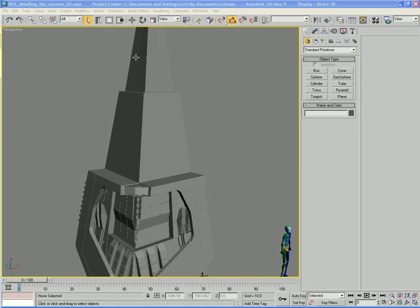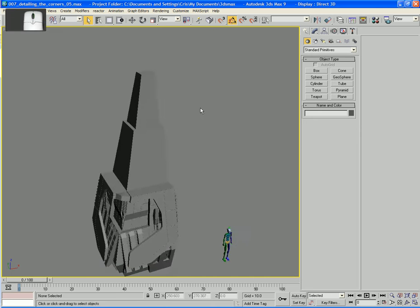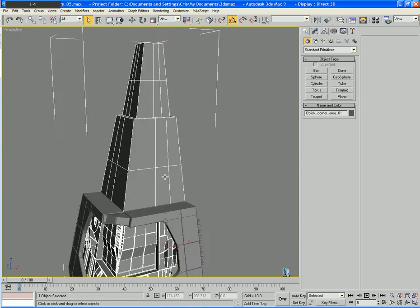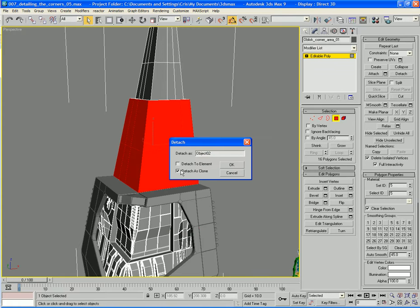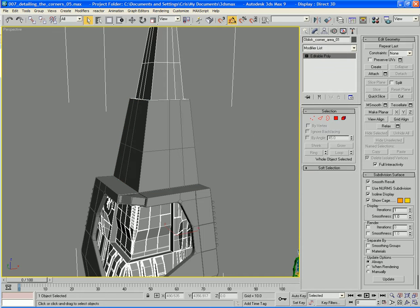Hi and welcome back. Okay, so in this part, which I think is part 8, what I'm going to do is continue our enterprise of detailing stuff. And at the moment we have this section here. So what I'm going to do is just pull it out and detach it just as a clone, and I'll call it the gun area. And what we need to do first is define where the gun area is.